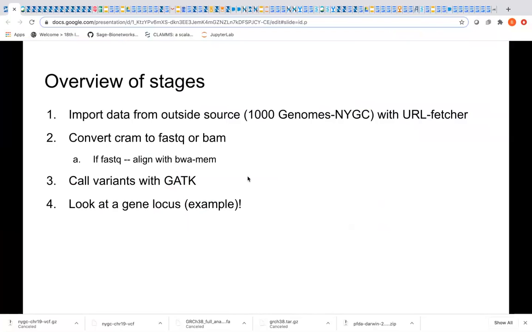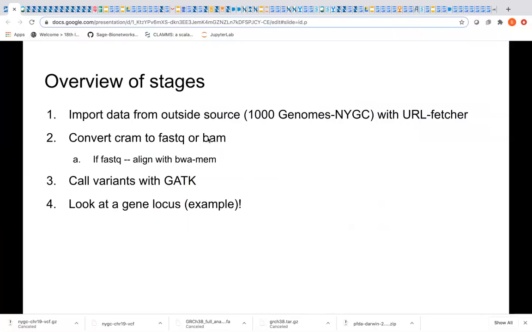The format for what we're going to get today is CRAM format. And CRAM is easily convertible to FastQ or BAM as long as you have the exact reference genome. Otherwise, things will not work. So make sure you get the exact reference genome. And if the sequences have been aligned, it's great to go to BAM.